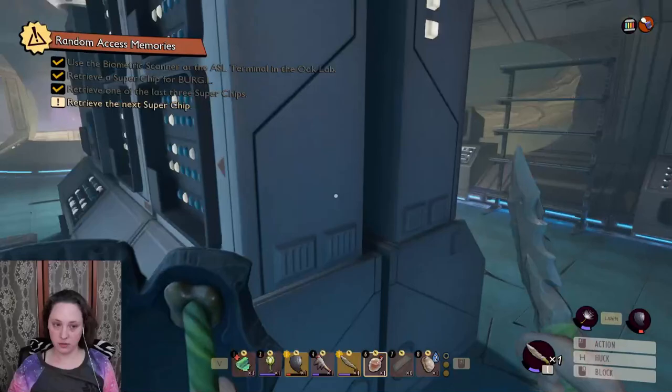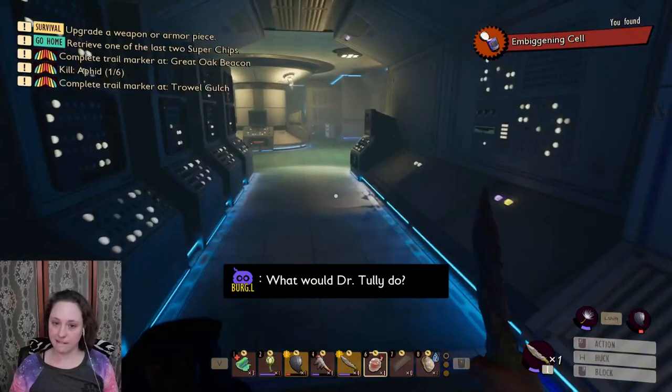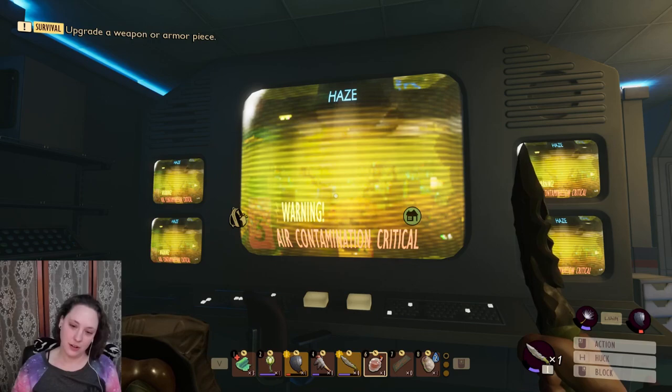Okay. Retrieve the next one. It's just, oh, going the wrong way. Always happy to see you. How can I help you today? Oh yeah, I forget I don't talk to him for that stuff anymore. What would Dr. Tully do? Dr. Tully would kidnap kids and, you know, shorten his lifespan by 20 years, so we should not ask. What would Dr. Tully, whatever. Hayes, what's the other one?